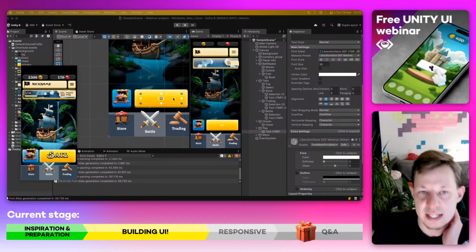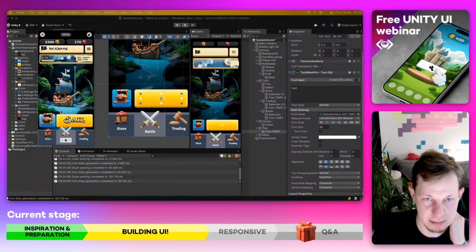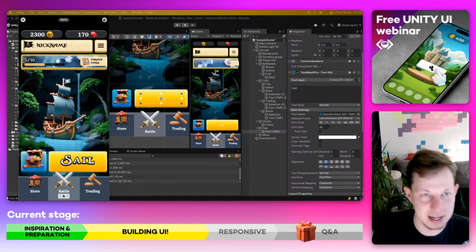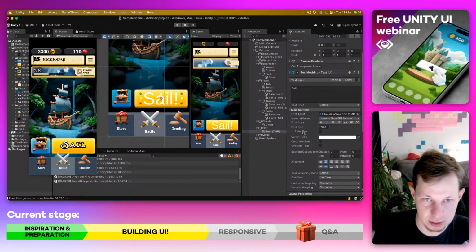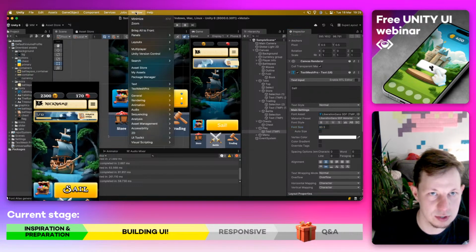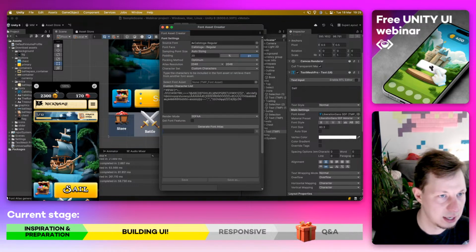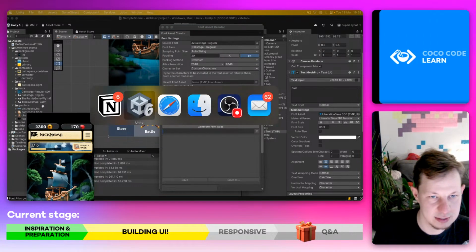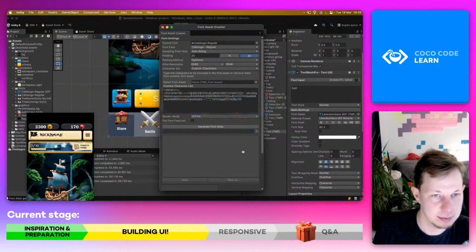Okay, sale. As you can see, currently we have white text on the bright background, which is not ideal. I will first of all increase its size. We need to generate another font atlas. So font asset creator, let's drag, this font is called treasure map.